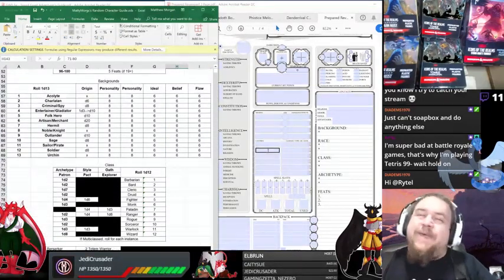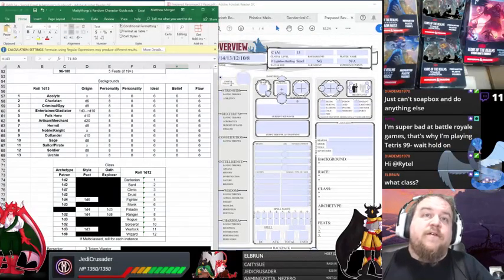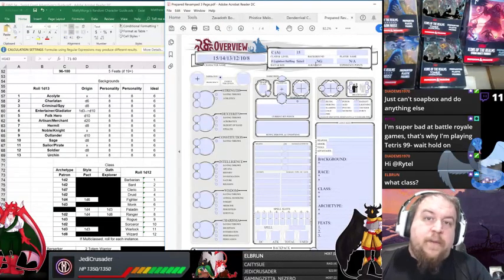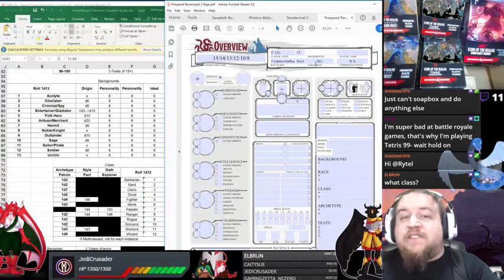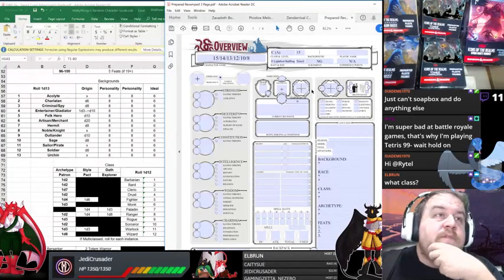We know, well, we kind of know which background. At least we know the source of her background. We'll come back to this in a second. So I'm going to leave this background slot open, so that way we can reference the Sword Coast Adventurers Guide in just a little bit to fill it in.